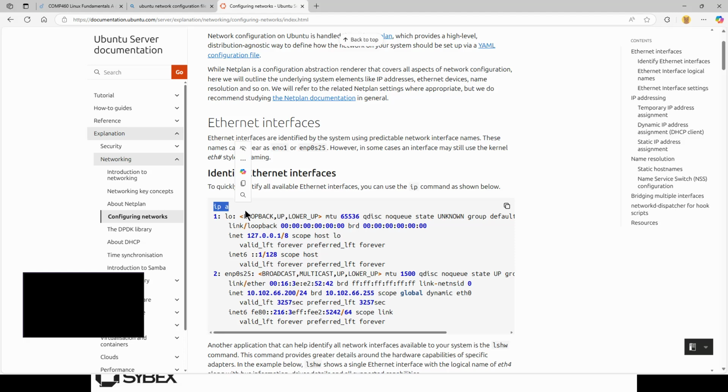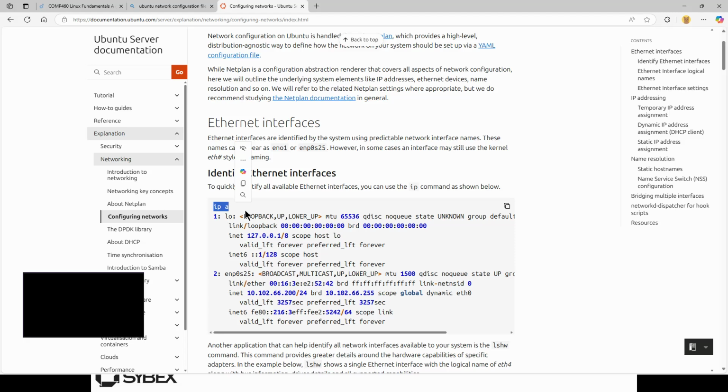The IP address is a noun. There's an action as well, and the action is show. But we don't put ip address show; we simply use ip a in this short form. The basic command is the ip command, and a is the address, and show is omitted. That's the default action.